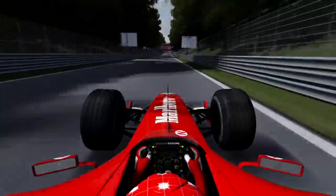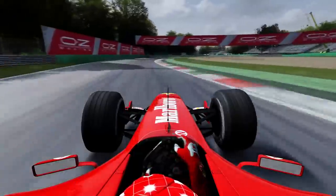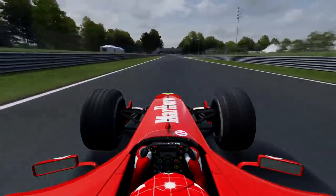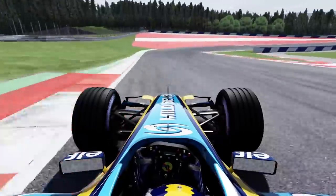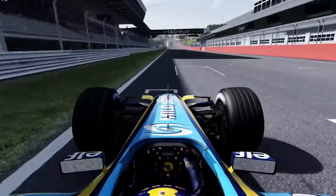Renault realised they could chop and change the weight depending on the track. While seen as a 2005 innovation, they weren't using it until later in the season — the Italian Grand Prix to be precise — though they were testing it on and off throughout 2005 and possibly 2004. Other teams were perplexed until they saw Fisichella and Alonso's cars on the TV cameras. You don't need to be an aerospace engineer — pull up any footage from late 2005 or 2006: when other drivers went over exit curbs the T-cam shook like hell, but when the Renaults went over curbs, nothing — silky smooth.